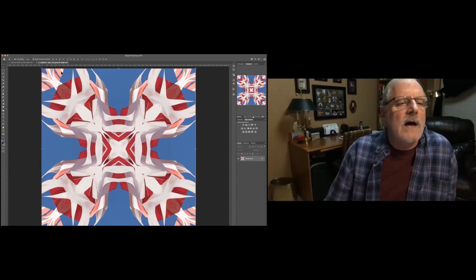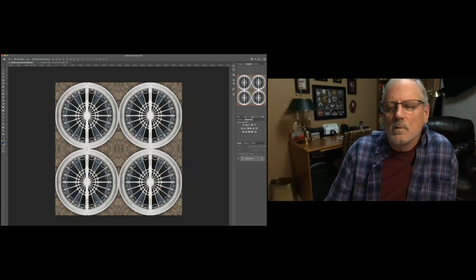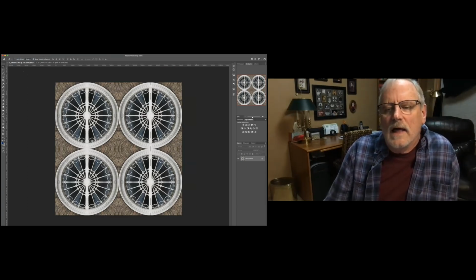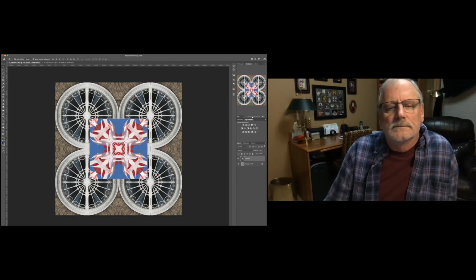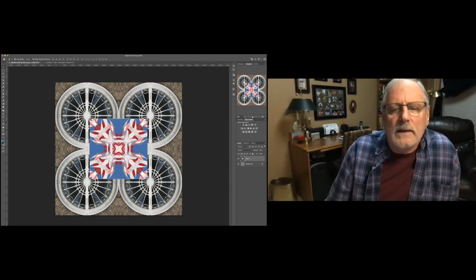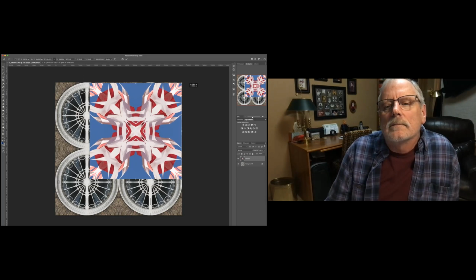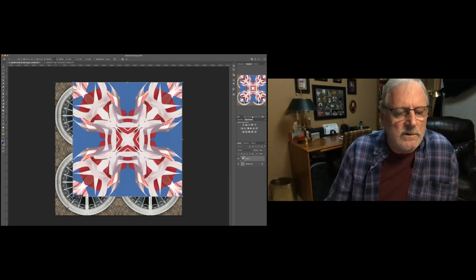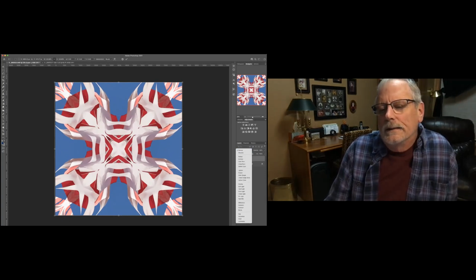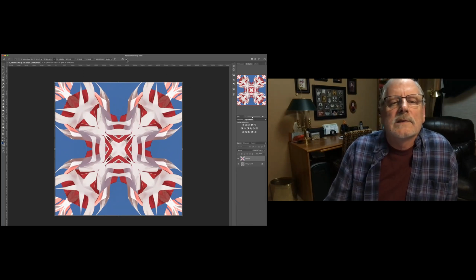And then at the top, if you've never had more than one Photoshop document open at once, up here at the top, right above where my mouse is, there's my old image of those wheels. I can now copy that flag onto this. I know it's kind of small because I made this one real small, but I could just grab these corners and fill this. And now, well, I gotta accept it by checking up there.